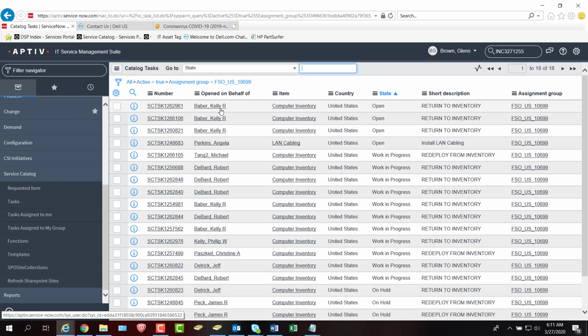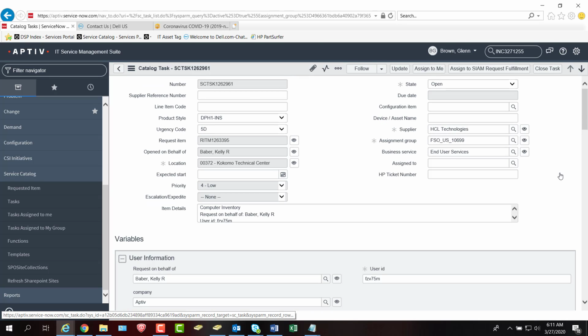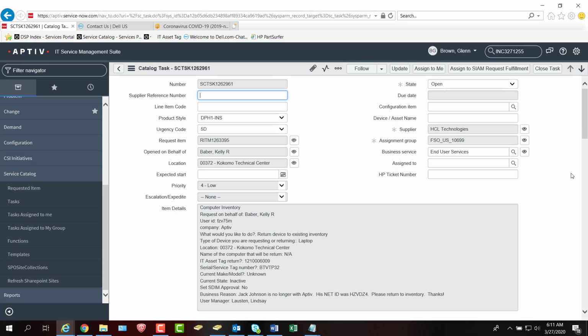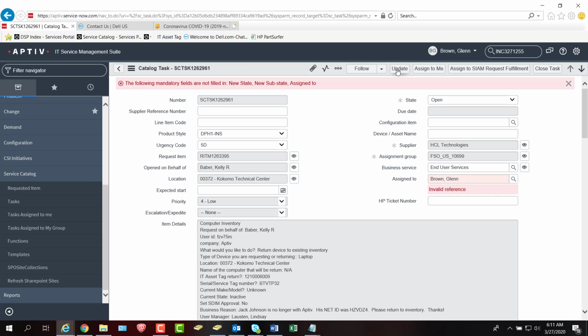And like these three from Kelly Babber, if I try to click on this, it's different. I can't use that trick like I did with the incident tickets. Once it comes up, these get grayed out to where you can't change it. And if I click on assign to, there's nothing. And if I try to put in my name physically and then try to assign it, I get an error. So we can't assign anything from the task queue, so that needs to be fixed too.